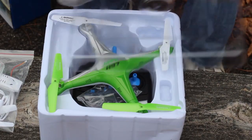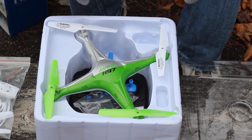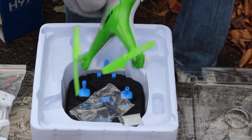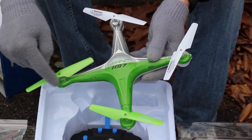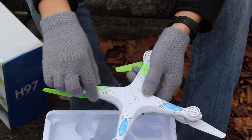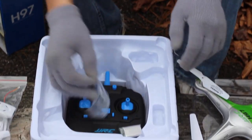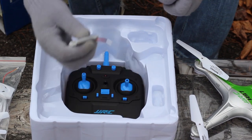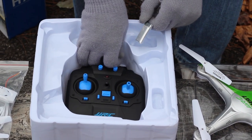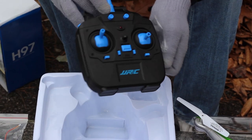Let's take a look in here. It's all packaged. I love the way that quad looks. Packaged very nicely. You say you do like it? I love it. I do too. I like the two tones. I like the green and the white, and then the bottom has green and blue lights. Really good looking setup. And over here we have our second battery, and then a pretty standard looking transmitter that we've seen before, and it's going to take four AAs that we've already popped in there.